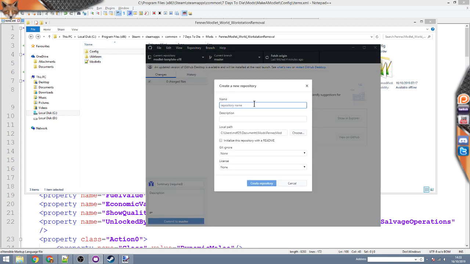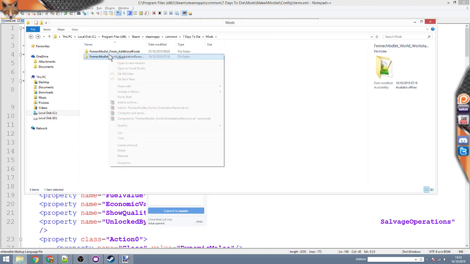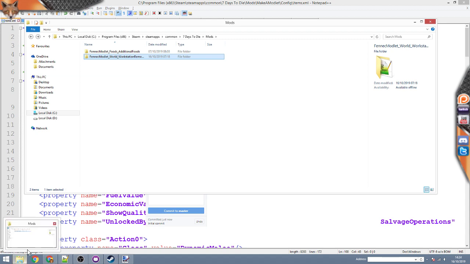And we're going to go and call this one 7 days to die Fennec Modlets A18. There you go. And we can ignore that. Don't need to initialize it with anything. Mods Fennec Modlets. Okay, create repository. There you go. So then we are going to take this right here, this completed mod, and we are going to chuck that into the repo area.